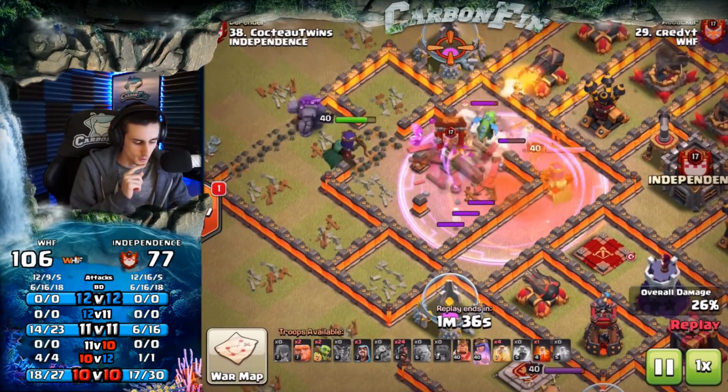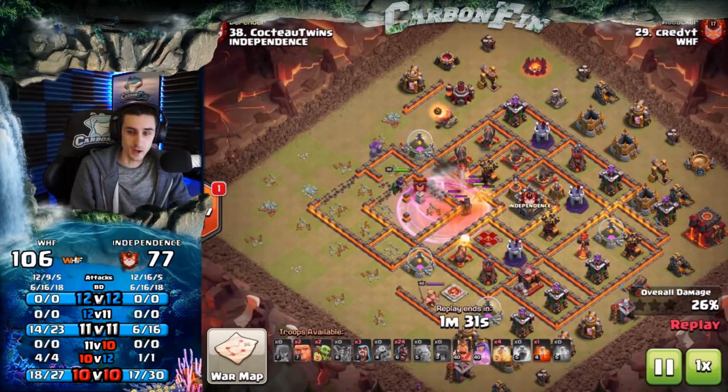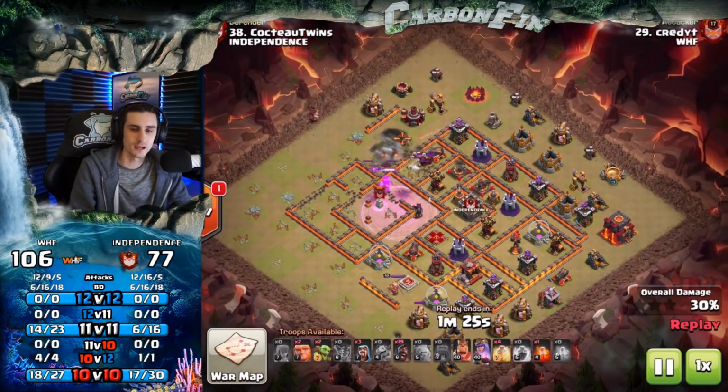But the Valkyries will break through the wall and go ahead and grab that queen. So that's not a problem there. But look, now that this is down, the queen is going to help step up and be able to grab more inside this core.